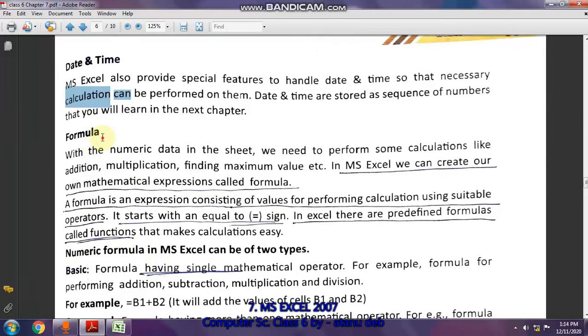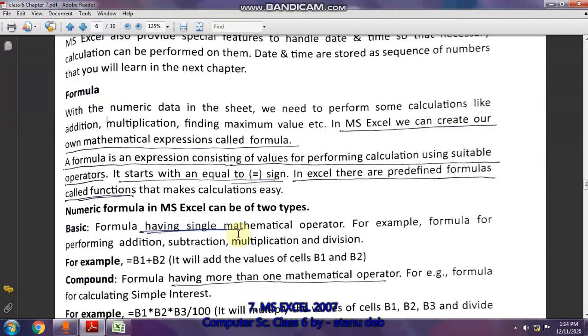Then comes formula. Now what is a formula? I think you know that in maths you get formulas. Similarly here also you get formulas, but here the formula is a little bit different. Here formulas are written with an equal sign.